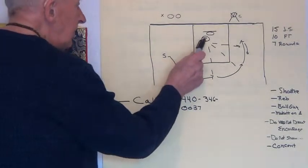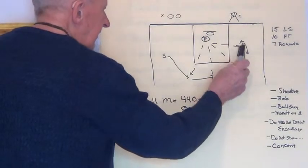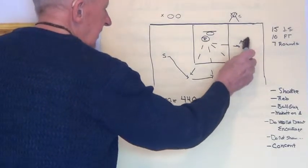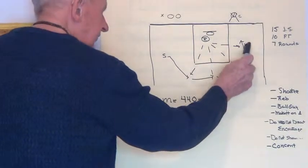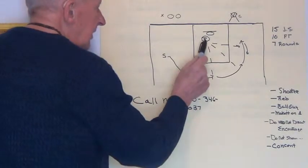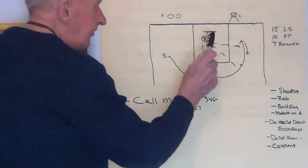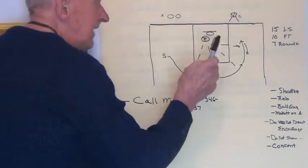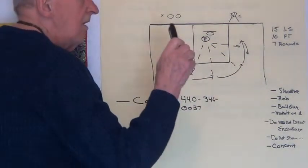The rebounder starts the drill by, I'm pretty lax on this, you know, he may not be cutting right to it. He might even be just taking a step over there. That starts the drill. The first round of the jump shots, we allow him to shoot, and we don't count until he makes the first one. After that, we count. The rebounder counts, and he gives the shooter this information after every shot.